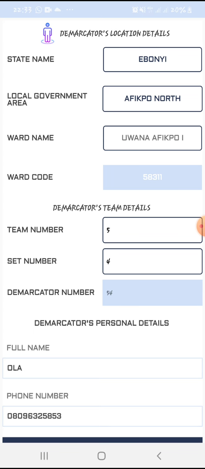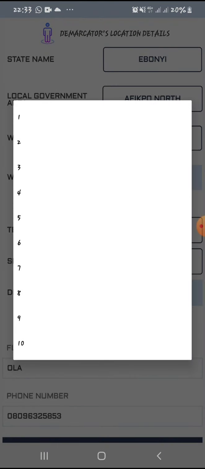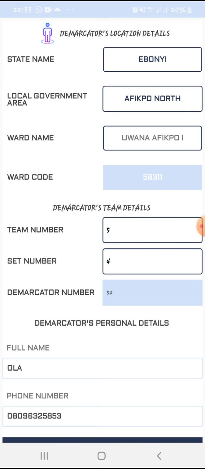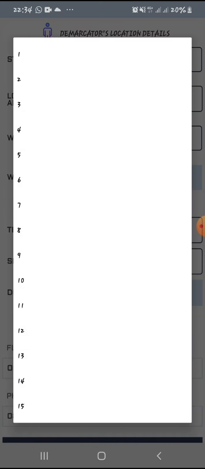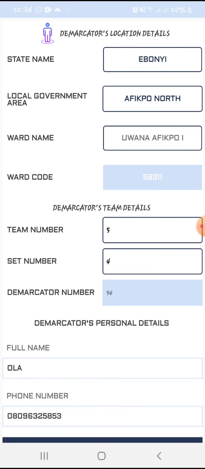Now in the old way we have been handling our map, we only have two sets, set 1 and set 2, and with the EADPAD it makes us move faster, and that is why we have increased the number of sets to 10, where we can have more than 10 people per team, and also we can have as much as 15 teams in a particular local government against the regular 10 we usually have.